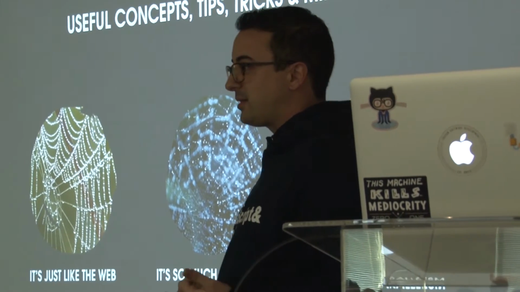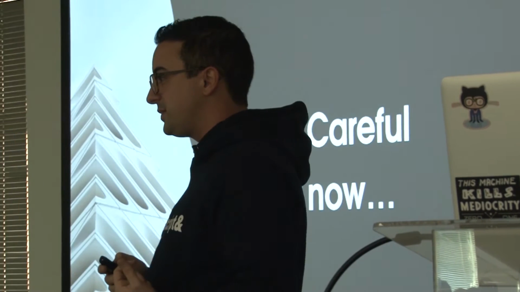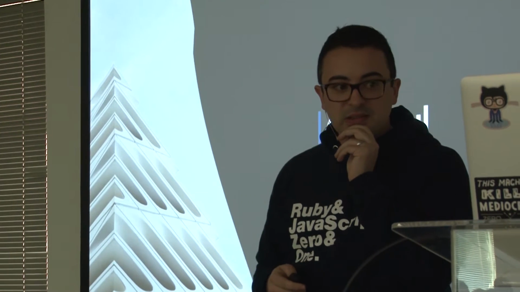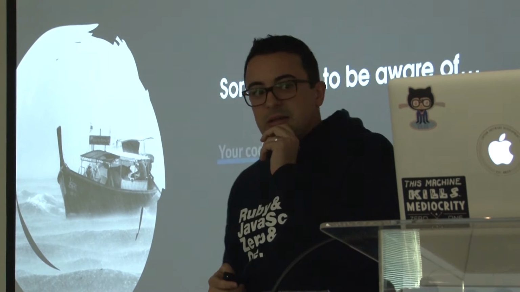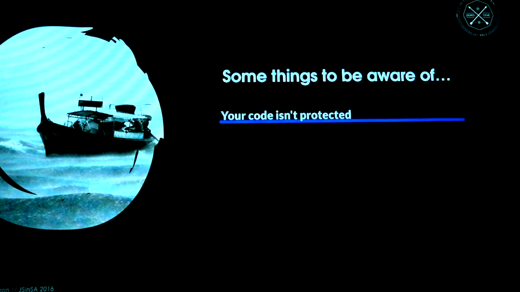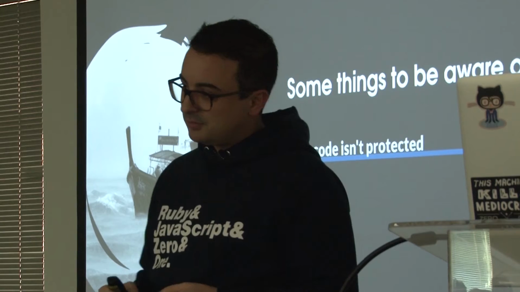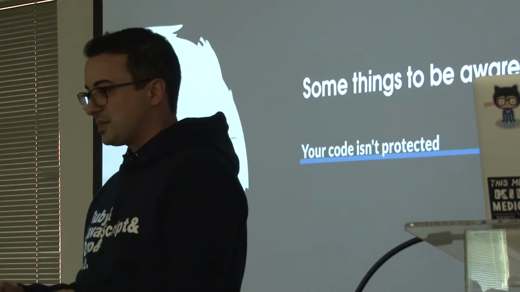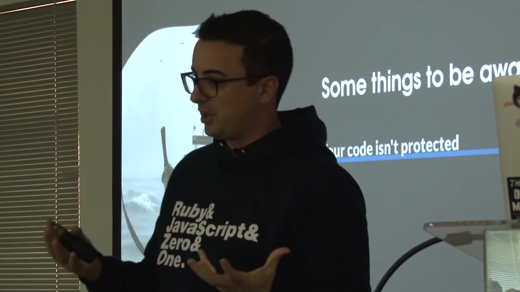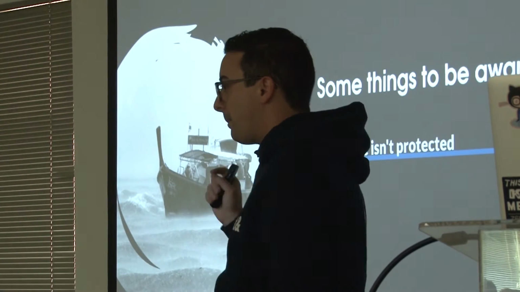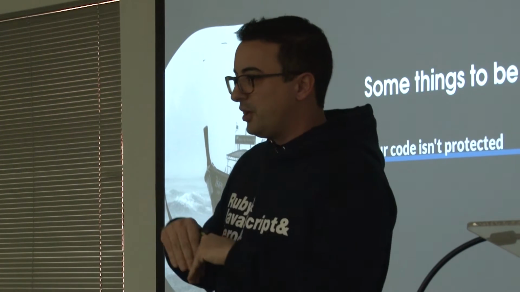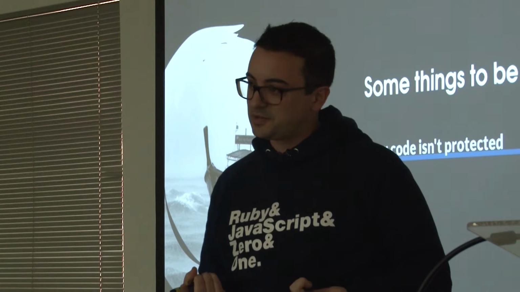And that's awesome, but there's also some stuff that you need to be careful of, right? So, what do I mean by that? Well, the first thing is your code isn't protected. And what do I mean by that? When you package your Electron application, it takes the JavaScript, compiles it down, and then packages it up into an application package that you can distribute to a user. But anyone with a bit of time on their hands can take that application, crack it open, peer inside, and get access to your code base.